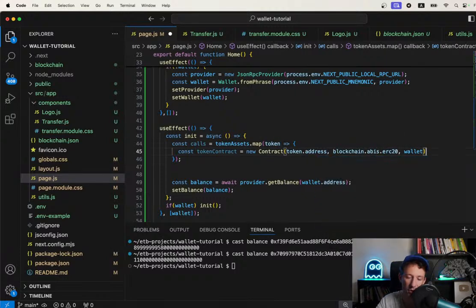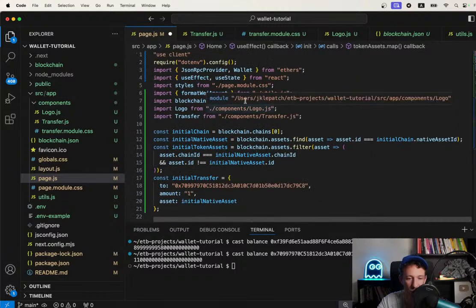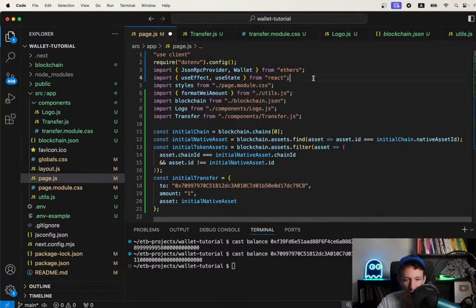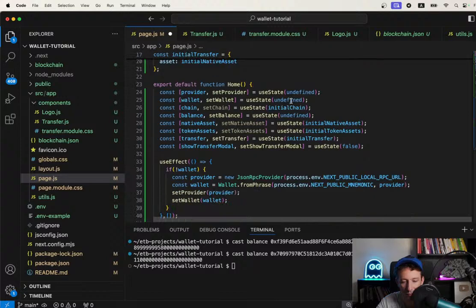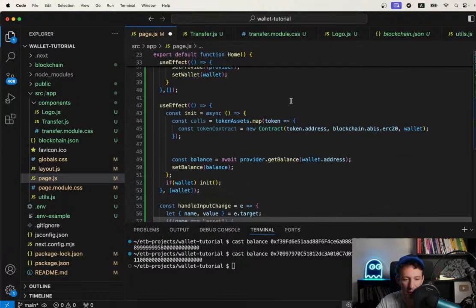Then the wallet, so that we can send transactions. We need this contract object from Ethers, so let's import it. Where do I have Ethers here? Okay, let's go down. I have a token contract.